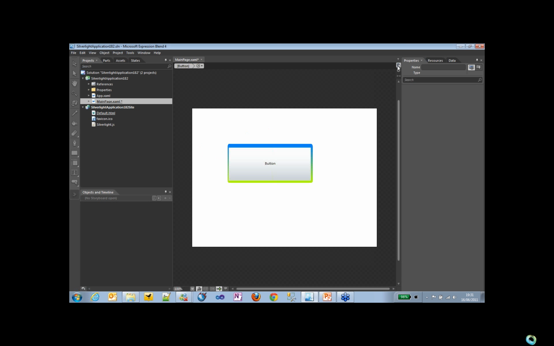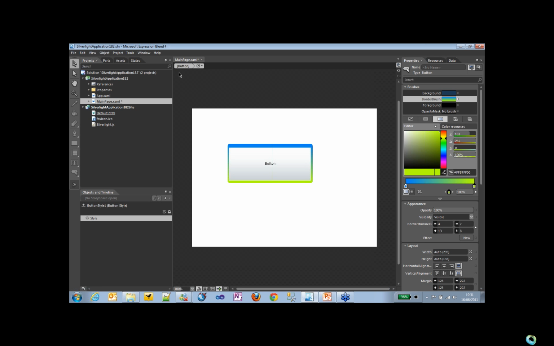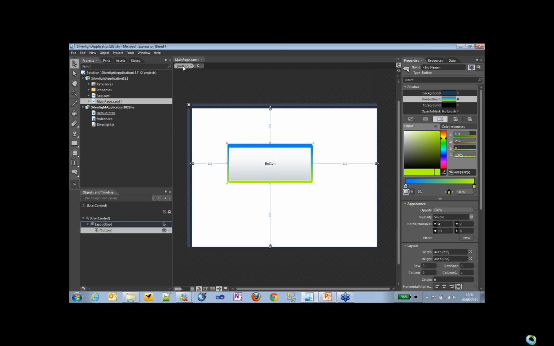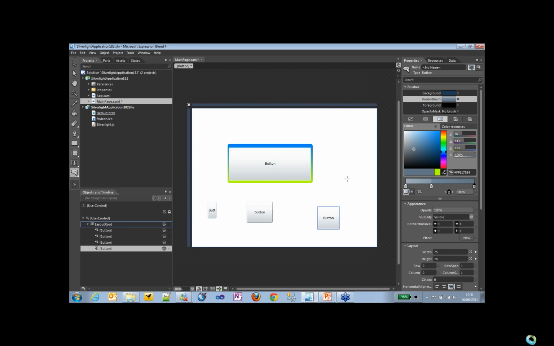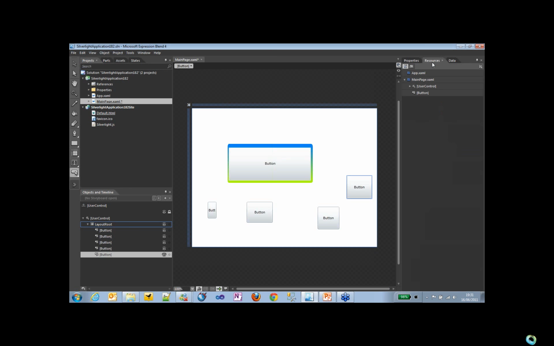Now the good thing is that I can now reapply that style whenever I want. Now I should level up to the application user control level again. So now I clicked here, so I'm now editing the page again. And let's now add a few more buttons. And when I now go to the resources window, which is on my right here, I have here the button style 1, which I can now simply pick up and drag to all these different button instances. I can say apply this style, apply it several times, there we go.